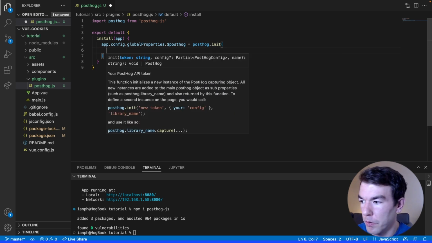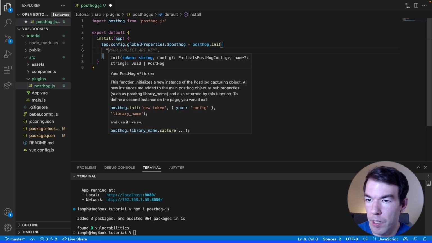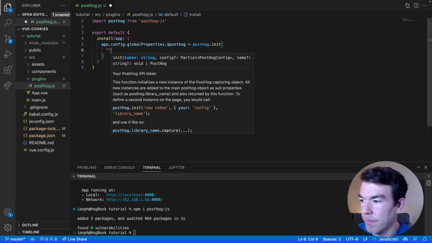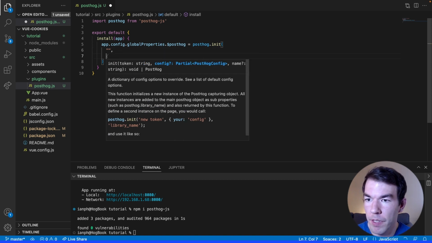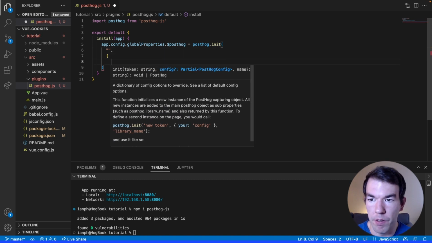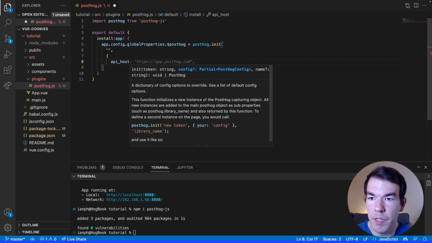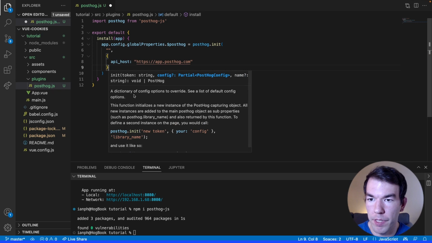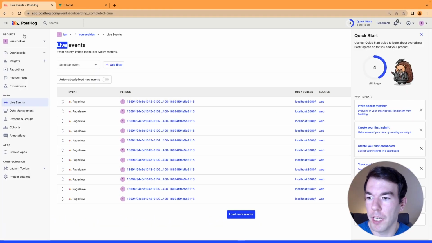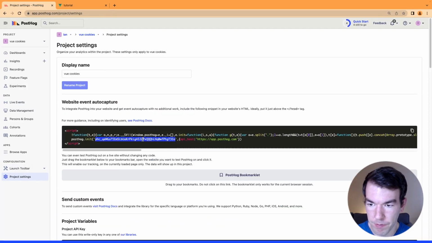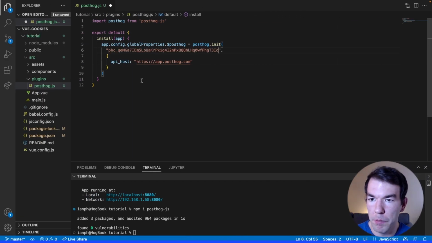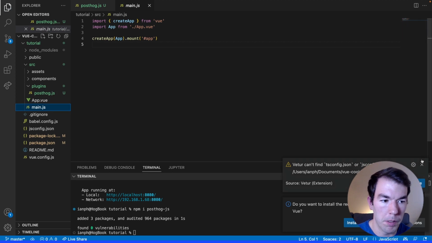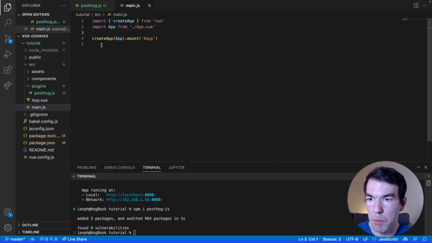We're going to get our project API key, and then we're also going to set our API host. And this is just going to be posthog.com. And we're going to close that out. And we'll go get our API key here. We will save that.